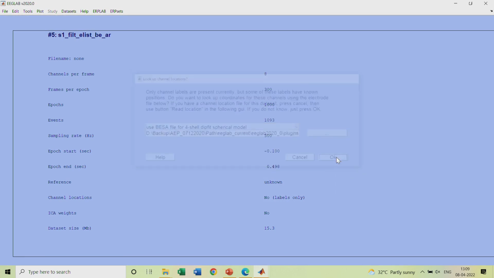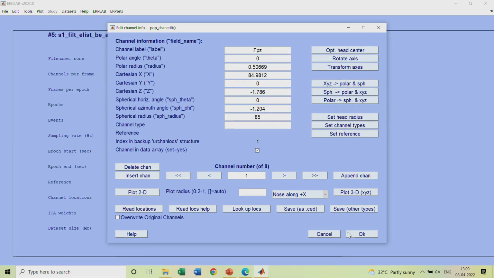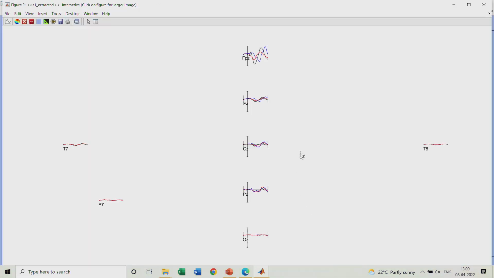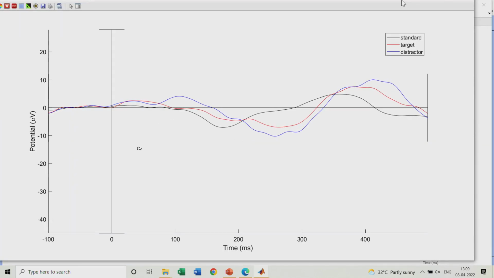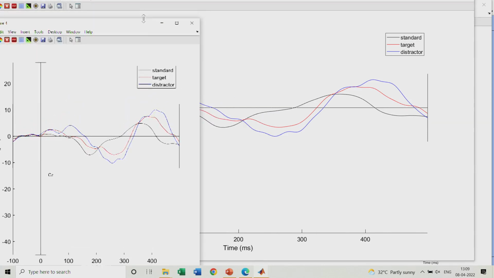and it will ask for channel location. If you have the file inside, you can just give the channel location and you can see the data. So FPZ, FZ, CZ, PZ, OZ, T7, T8 is on your temporal lobe and P7 here. Here is the scale which you can use, but this is the entire midline on your head. Okay, why did I do that? I just want to show you the response accordingly. If you want to see any particular thing, you can click on that, you will see only that particular electrode. Okay, you can stretch this, it will give you a better result.